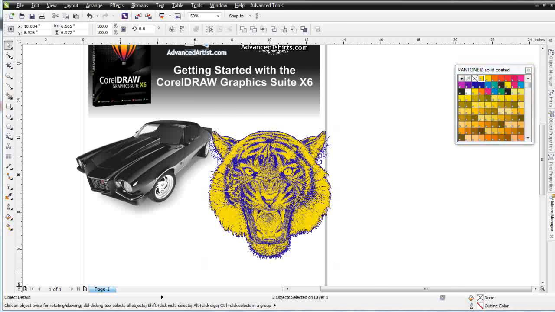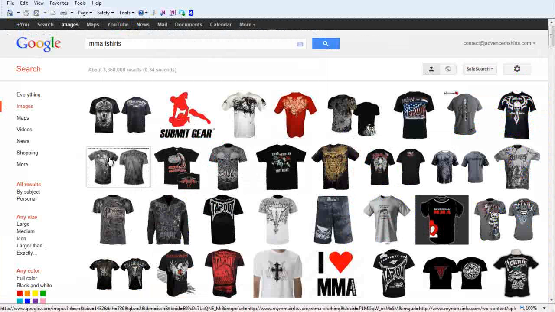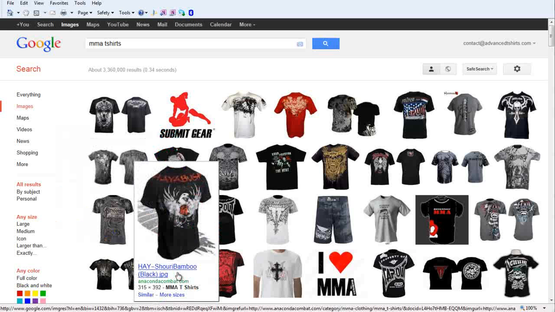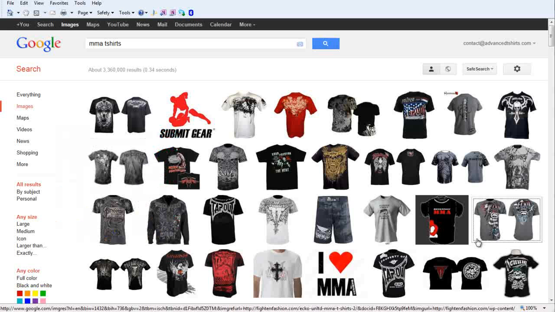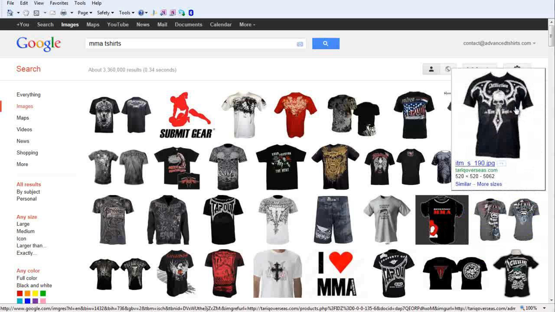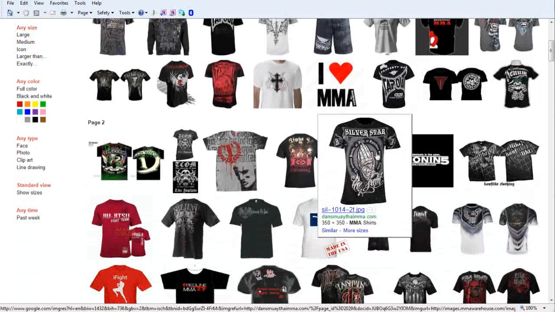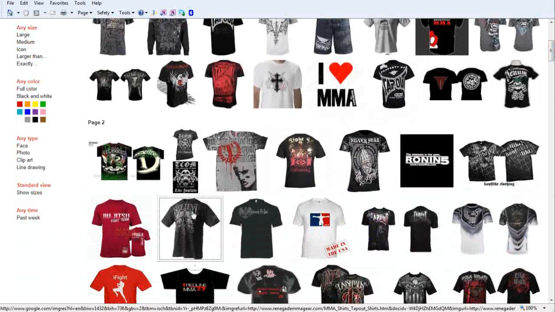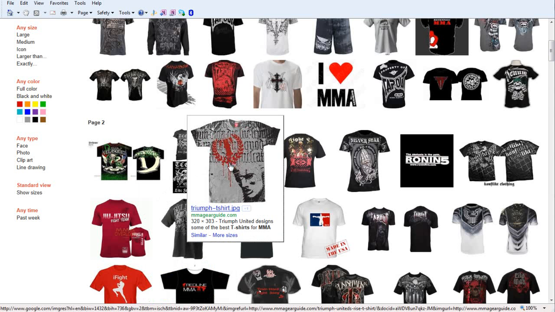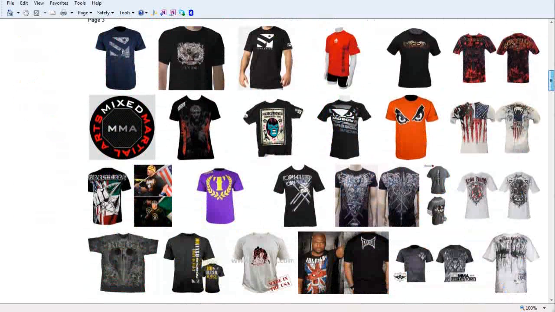Let's take a look at some modern t-shirt designs. And these are some MMA style designs. You can see that what we're dealing with and what we're seeing majorly is a far cry from vector. Just look at the detail in these. And if we can't design at this level, then we're not going to be prepared to deal with some of our competition. And monochrome really is the key to designing at this level, using it in your effects.